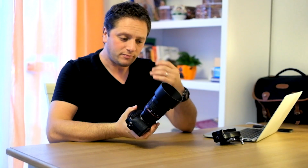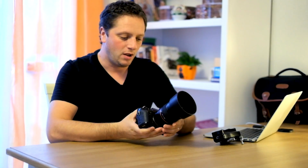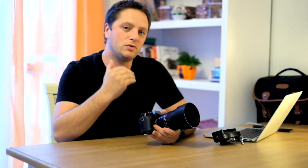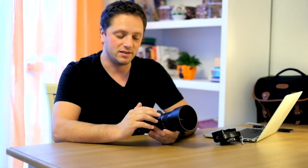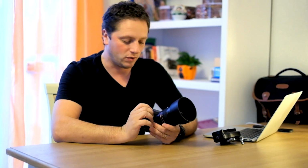So I actually got a 56mm, but I was looking for something with a bit more range and a better bokeh. I'm not complaining about the 56mm bokeh at all. It's an amazing lens, I'll 100% recommend that lens. But I was looking for something with a bit more range, a bit more compression, something that comes a little closer to the 135mm f2, which you can get for Nikon or Canon.